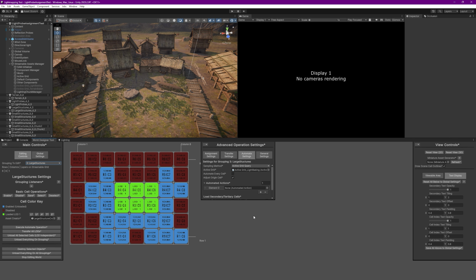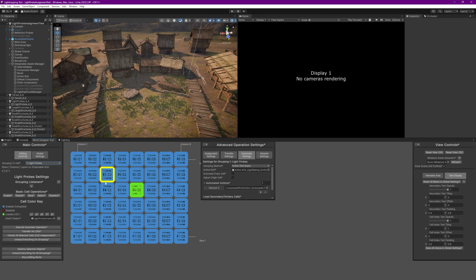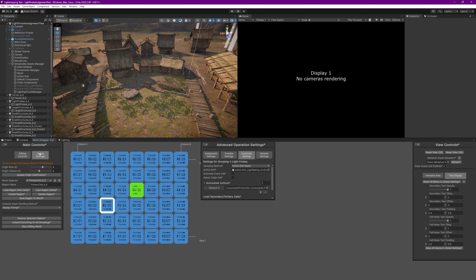Let's talk a little bit about the adjust origin cell setting. When you have this setting enabled, for every primary cell that's processed, the World Designer tool is going to search for the base grouping cell that owns that primary cell, and then it's going to set the World Designer tool's origin cell to that cell before processing and before loading cells for that primary cell. When you disable the option, whatever origin cell you already have configured will remain the origin cell for every single primary cell that's processed for that specific automate operation.